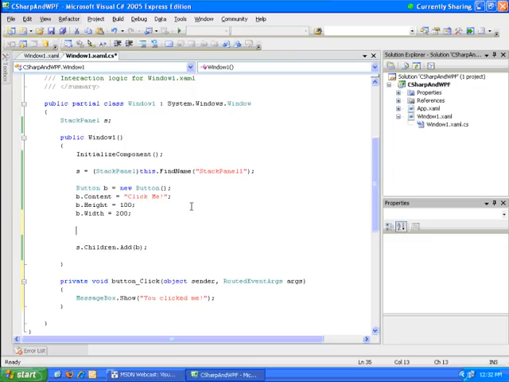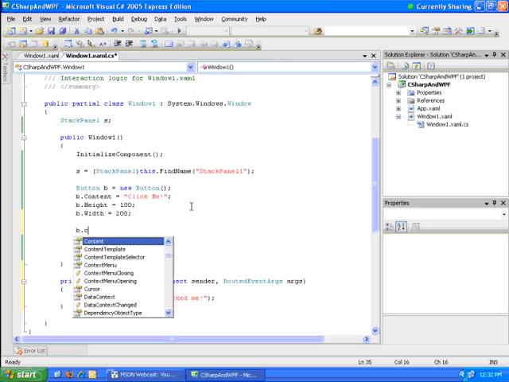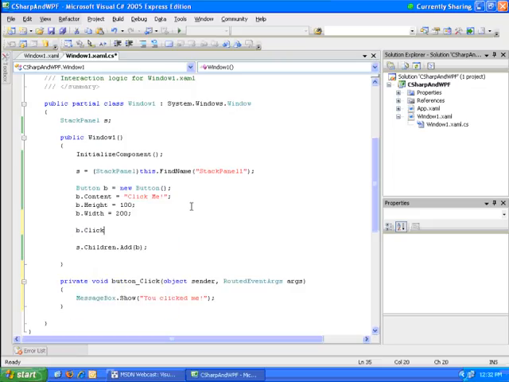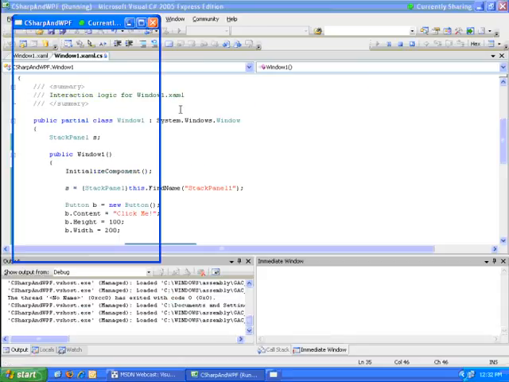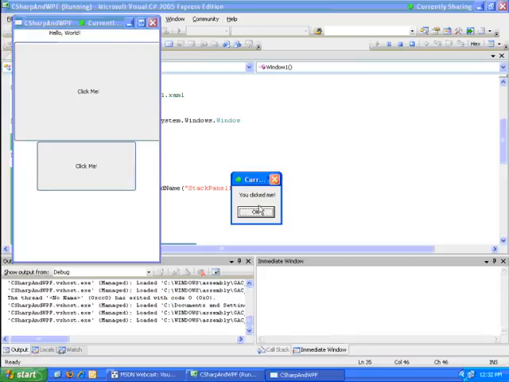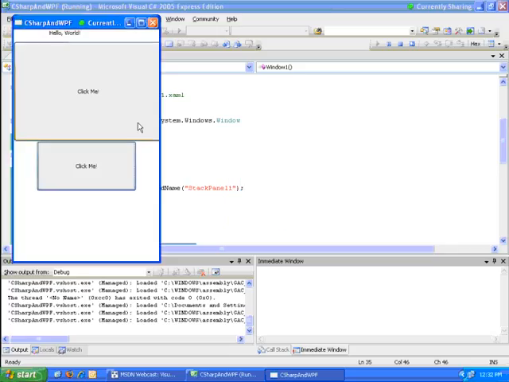So what I'm going to do is add a button handler to this using the click handler, if I could spell it correctly, simply by adding a new routed event handler. And you see it automatically filled that in for me. I'm just going to copy this code and paste it there. That's the name. And there we now see that I've got my code and I have my event handler for this code. If I save this and run it, I'll wind up with this click me button that, when I click it, displays the dialog box, click me. Notice the top button doesn't do that because we haven't wired that up.